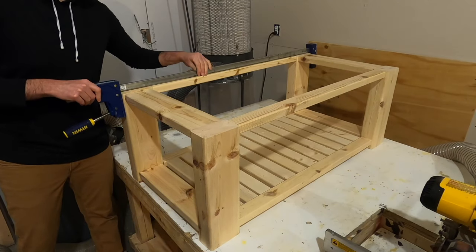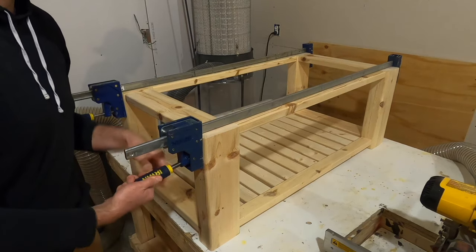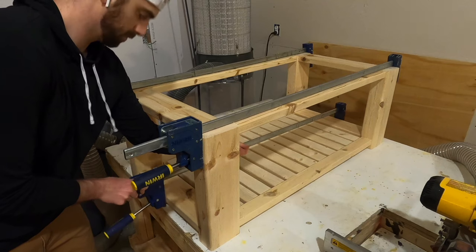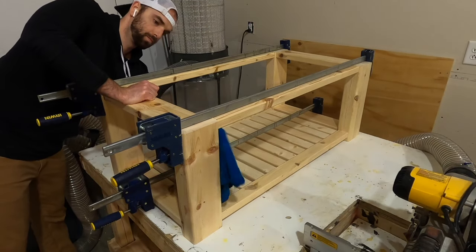Normally I'll let everything set overnight for the glue to dry up. I think the label recommends at least 4 hours, but I usually like to let everything set for a little while longer than that, just to be sure that all that glue is dry when it's time to take those clamps off.